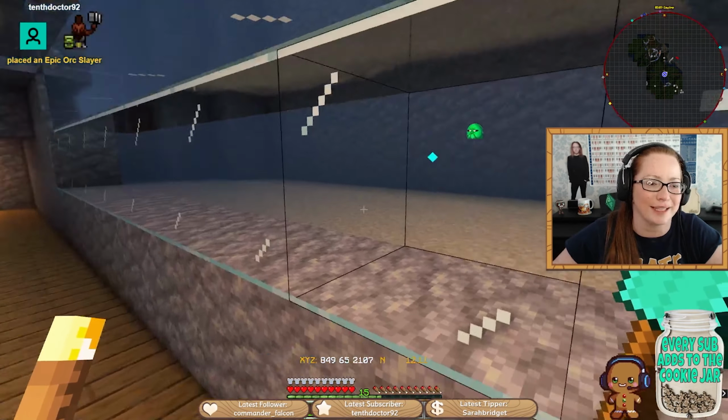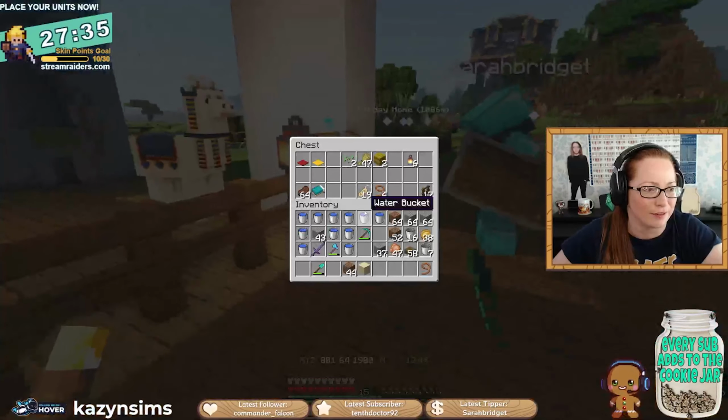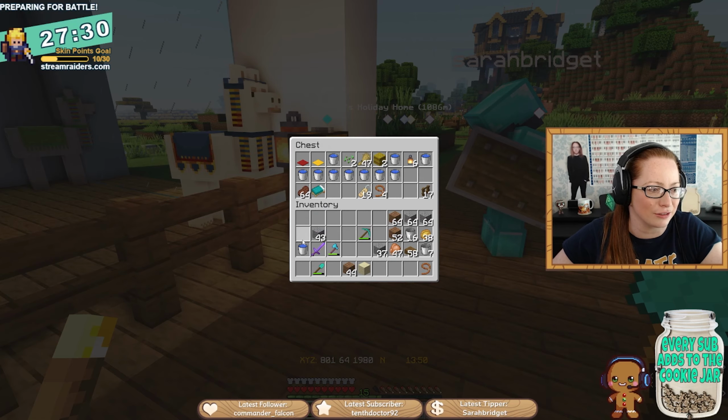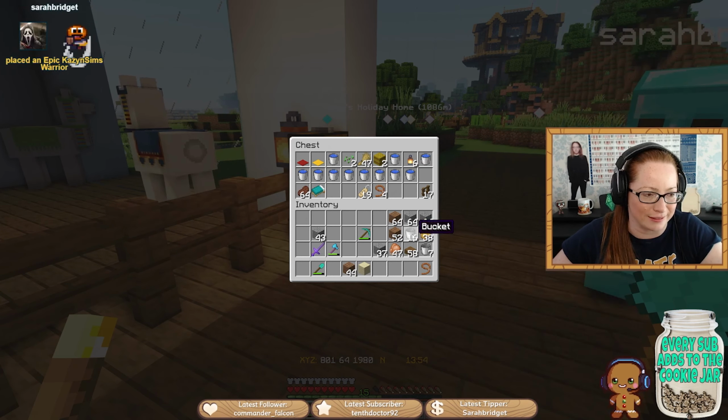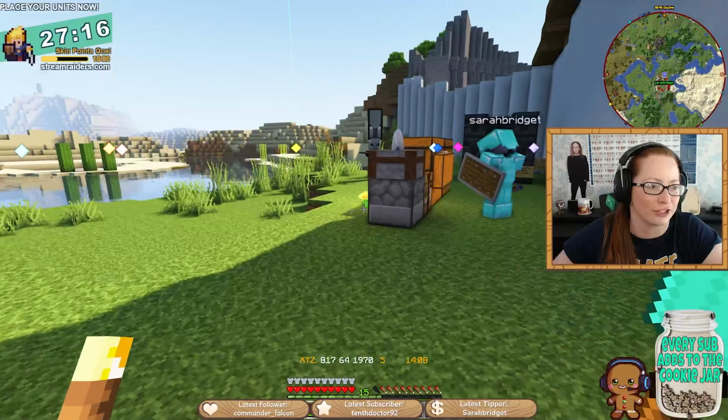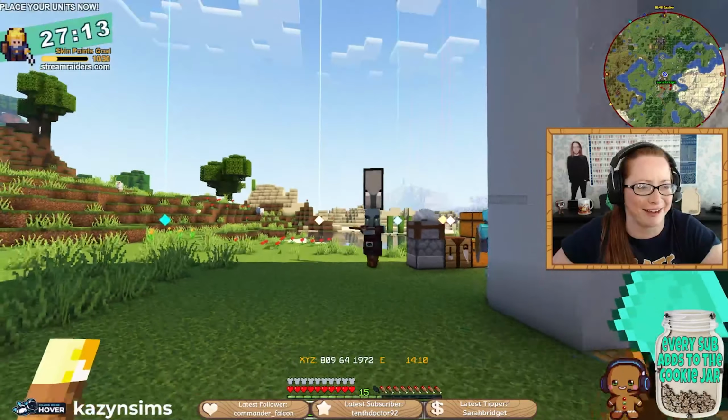We need to go and get some stuff to pretty this up now. Can I put the water buckets in here for a sec? I need to go and get my silk touch pickaxe, but there are raiders around there and I don't like raiders very much. Oh shit, they're right there, Sarah, they're right there! No, they're coming at me!